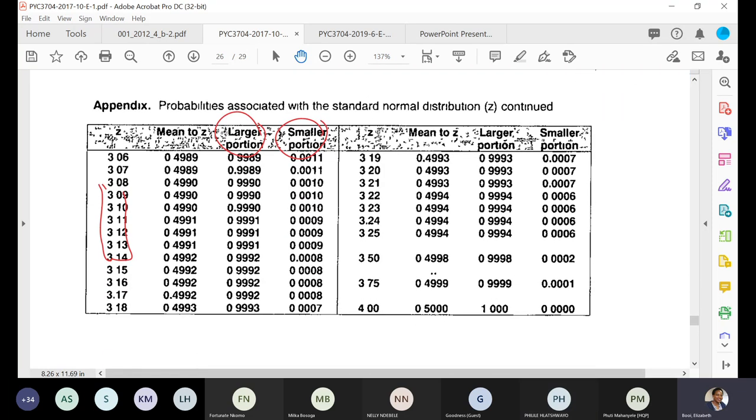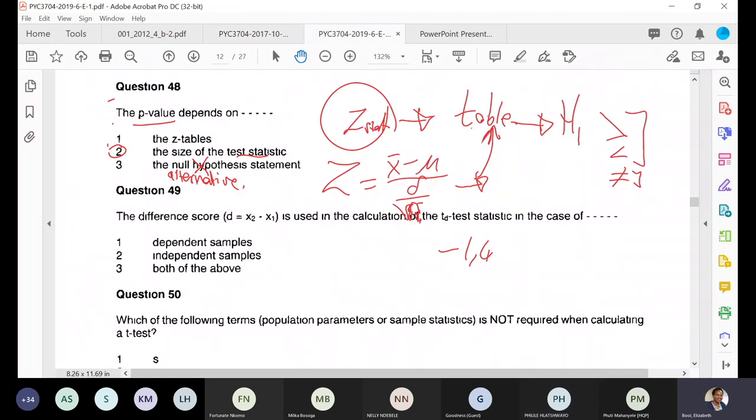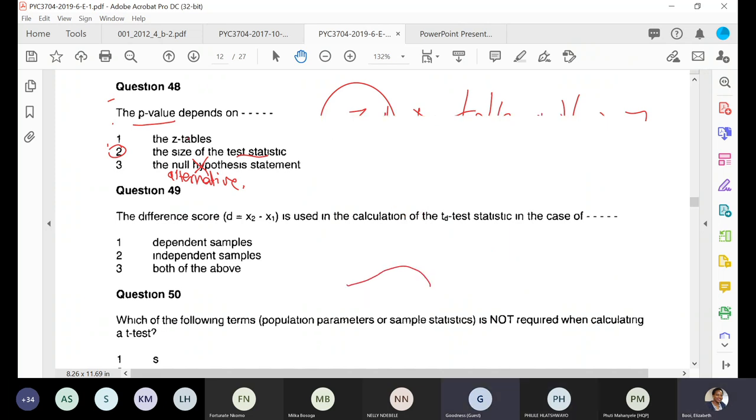This size of your test statistic is reliant on your test statistic, your Z. And remember, the size also depends on whether it's positive or negative, like we said. So if it's greater than, we know that if you got negative, you go away in the negative side and the larger side. If it's negative and it was less than, yeah, I don't know how to draw this thing now.